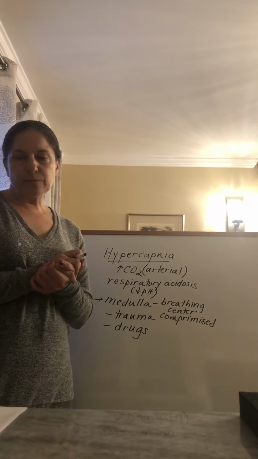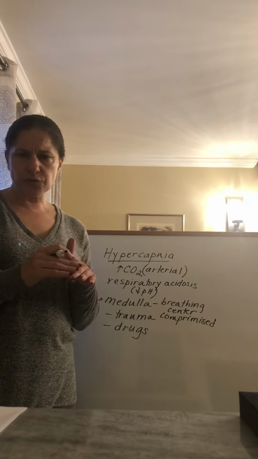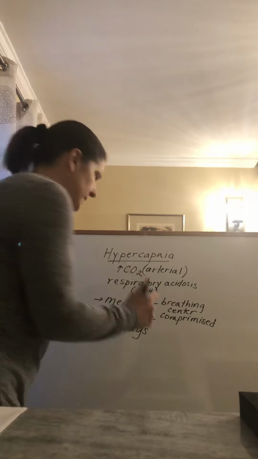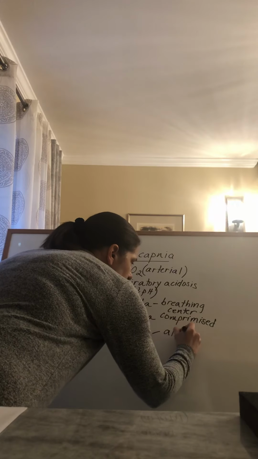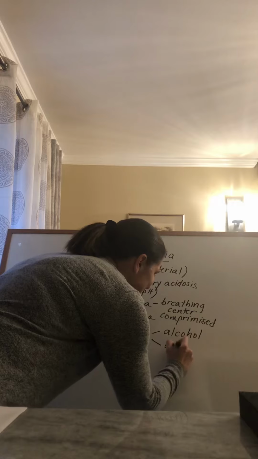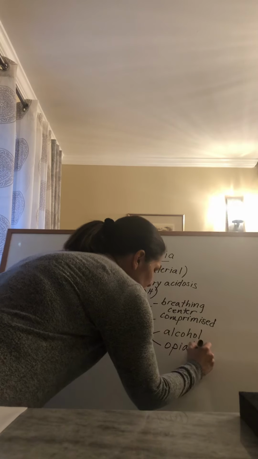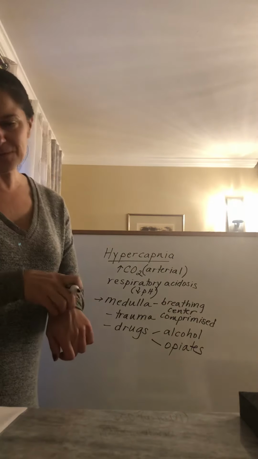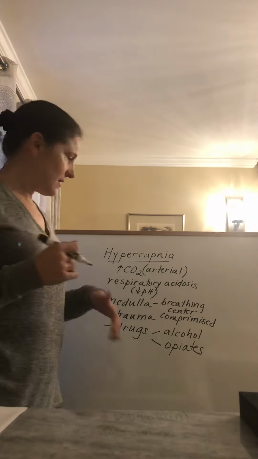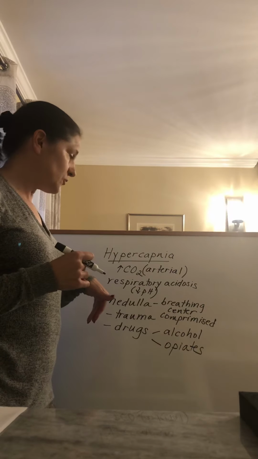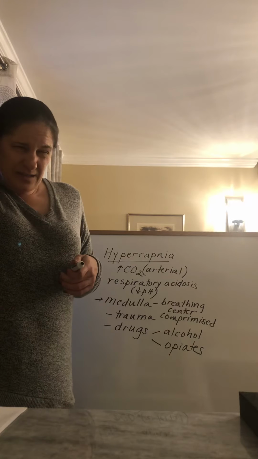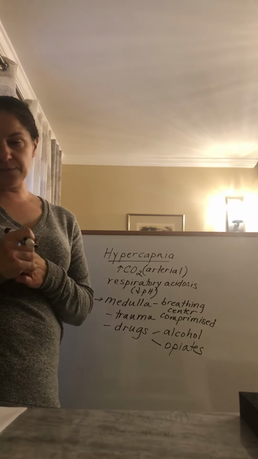Anything that's going to depress the central nervous system has the potential to depress the respiratory center. So two things that come to mind would be alcohol and opiates. Both of those depress central nervous system function and can depress the medullary center that controls your rate and depth of breathing. Opiates in particular, this is usually the leading cause of overdose deaths, is simply that someone stops breathing.